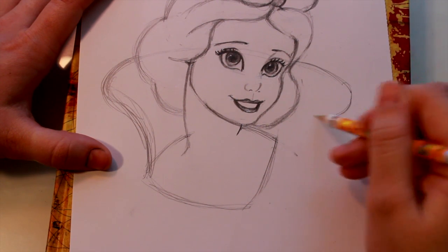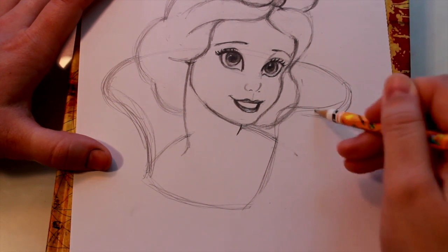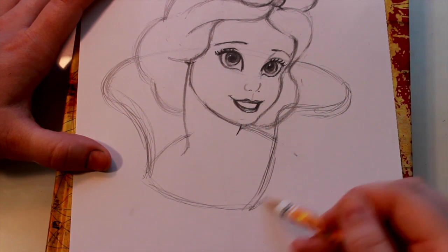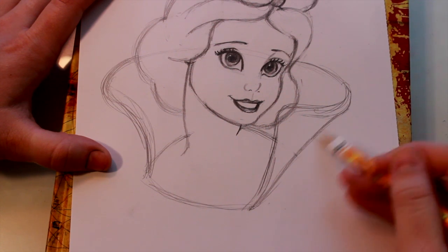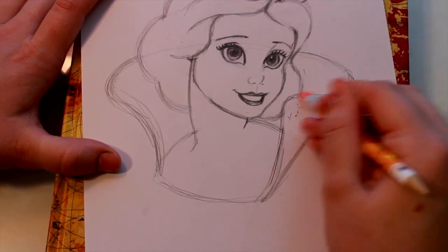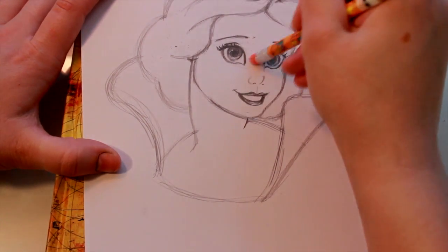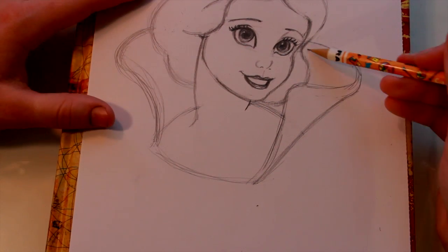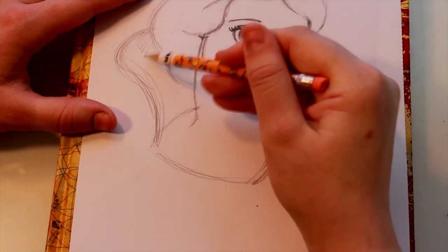It's going to curve inward towards her face, down. And then I'm going to come up from the corner, and as I get closer to the top, I'm going to curve outward, but I am going to connect right there. Okay? And then of course I'm going to get rid of that ghost guideline of her collar. Alright, and then of course, since we have her collar, there is a lot of shading. This is hiding behind her head. So lots of shading going on back behind her head.